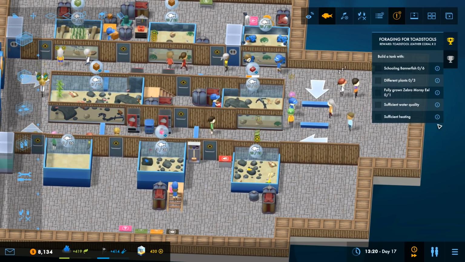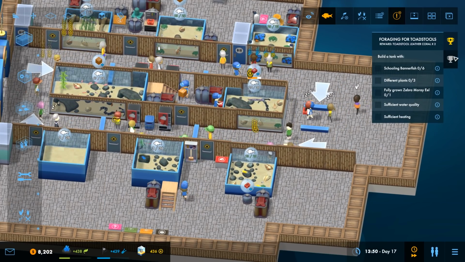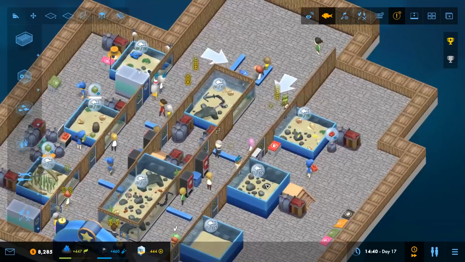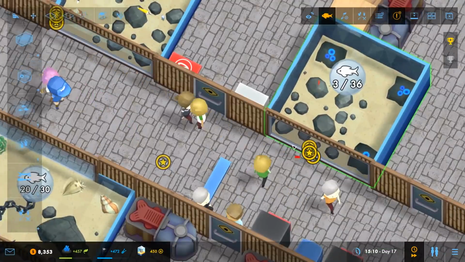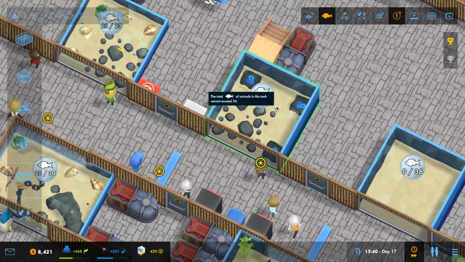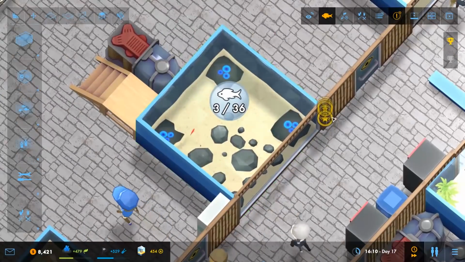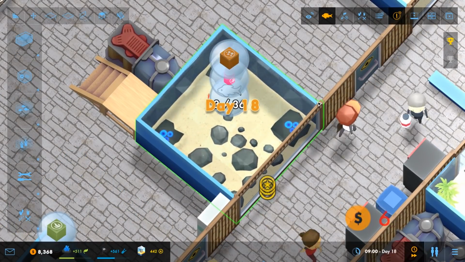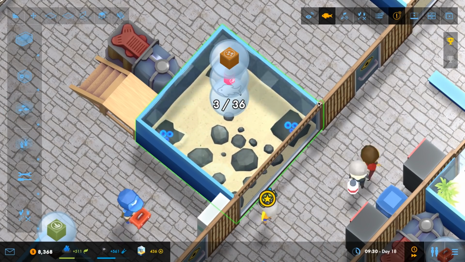Okay, sure. Alright, so more objectives. But yeah, it looks like you can kind of just go nuts with the corals, because they don't actually count. Let's see.